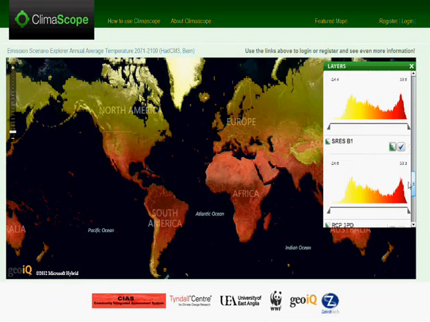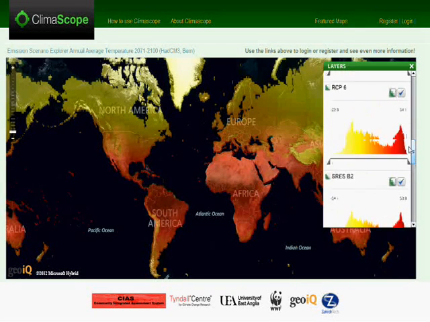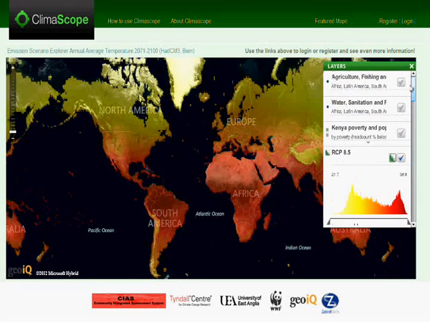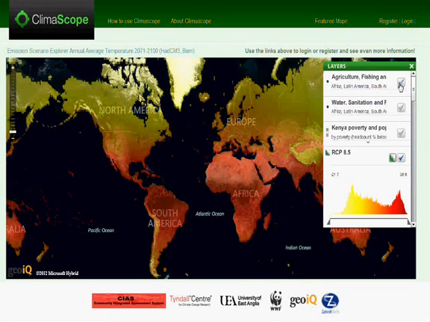In this case, it's the SRES emission scenarios and the new IPCC RCP emission scenarios. The colors representing a histogram, which is mostly used in EcoMapper. Layers that are turned on have a blue check, and so if you turn on the blue check next to Kenya poverty, it turns on the poverty layer. For water, flood, and sanitation, it turns on the water, flood, and sanitation layer, and for agriculture, fishery, and forestry, it turns on the mapping for results, agriculture, fishery, and forestry layer. Any number of layers can be on at the same time.